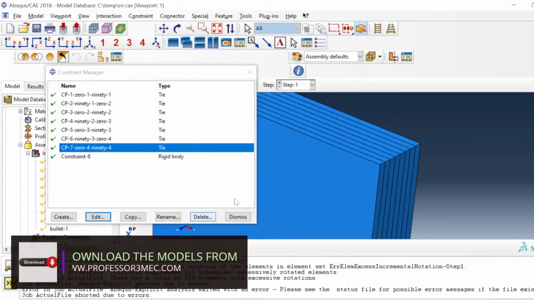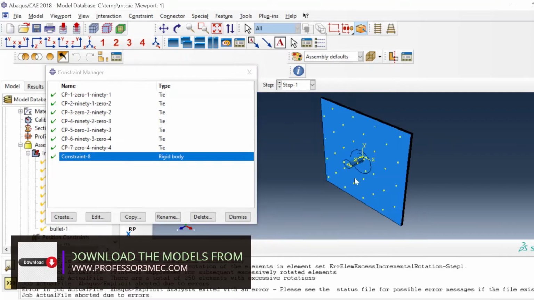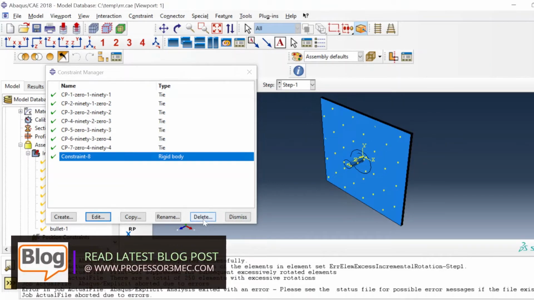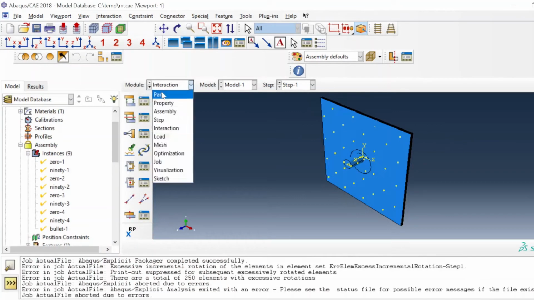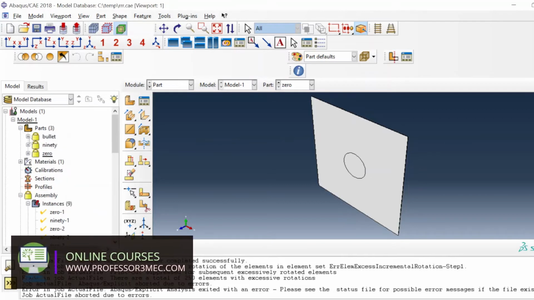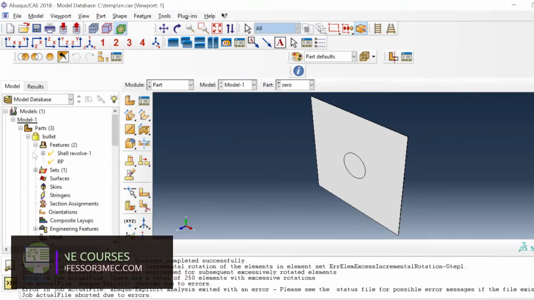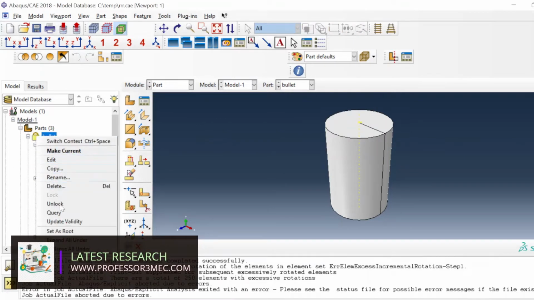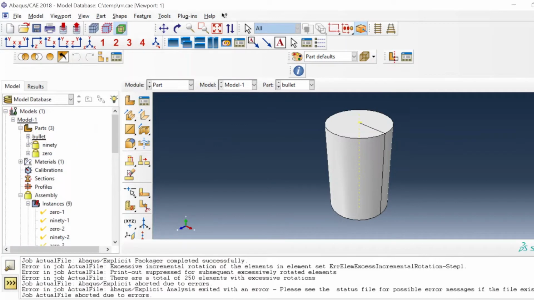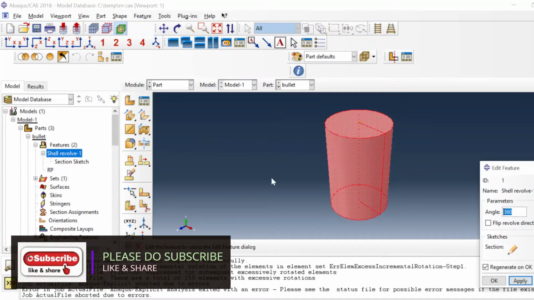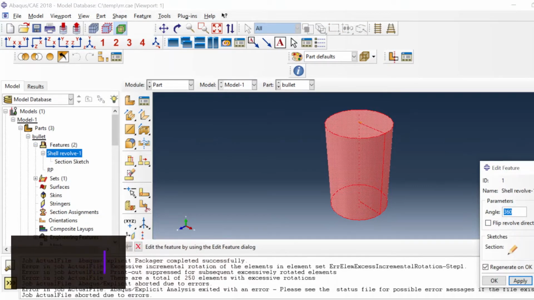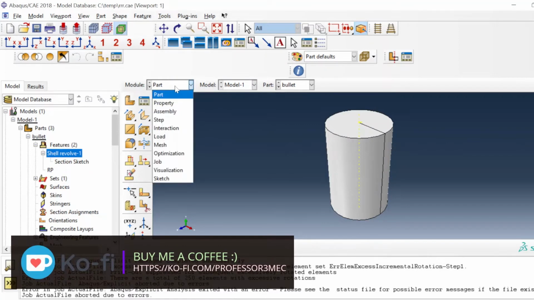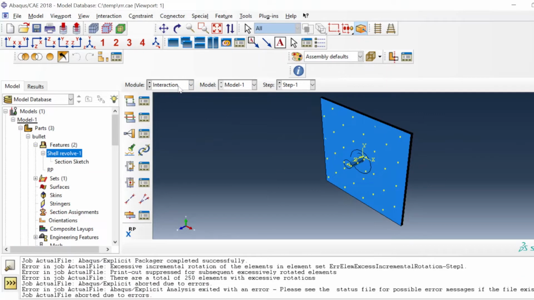So this is how it looks like, and I don't think you need this rigid body constraint because you already made this part rigid. So you can remove it if you want, or if you want to keep it, just keep it. But I don't think this is redundant, because if you go back to your part module, and if I show you the parts, then you see this bullet is a rigid part. Oops, it's locked, so you can't see it. So if I unlock it, I hope I don't mess with anything right now. Yep. So now if you look at this, it's basically kind of a rigid part. And anyway, even if it's not, then you can make it rigid using that interaction. So anyways, you will come back to that and check it again.